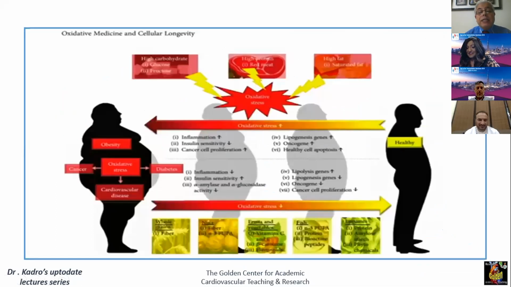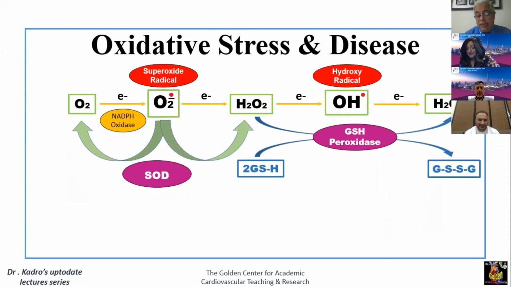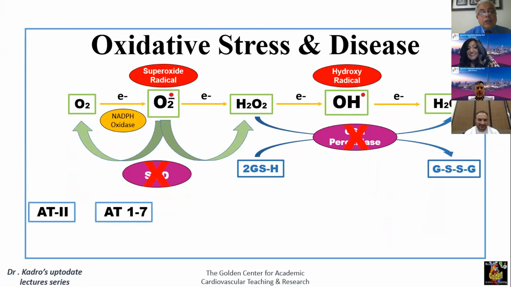Now, what happens if we get increased oxidative activity in obesity, hypertension, and type 2 diabetes? Now we'll go back to what happened in our COVID patient. We have oxidative stress, and we reviewed that. Now there is no protection because of the exhausted effect of the superoxide dismutase and glutathione peroxidase. And we know that there is angiotensin 2, and angiotensin 2 is converted to a good substance through an enzyme, ACE2.